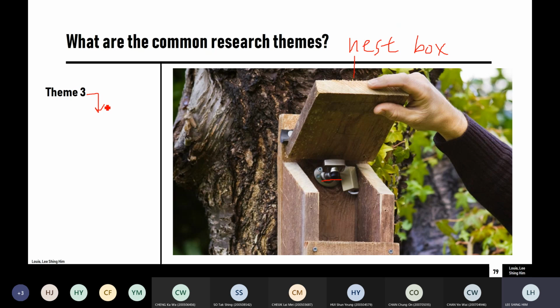So theme number 3 is the reproductive biology, or reproduction biology, 繁殖學, okay, of urban reptile.